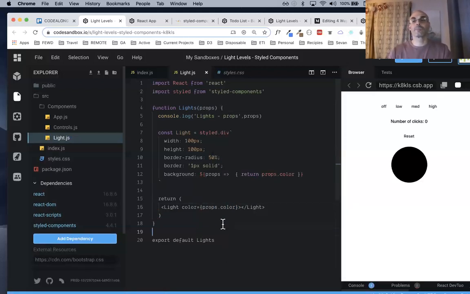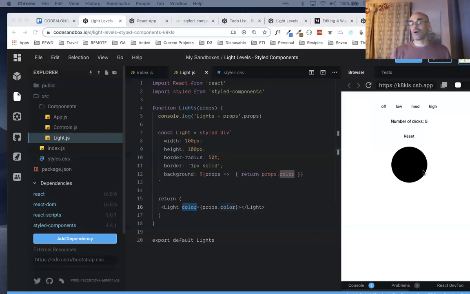Let me see if this works. Oh, there we go. Does it work? Oh, look. See? It works. It's a different props. It's not the props that we used just before. This props needs to be passed in. And then this props is the evaluation of this. They are two different things, right?